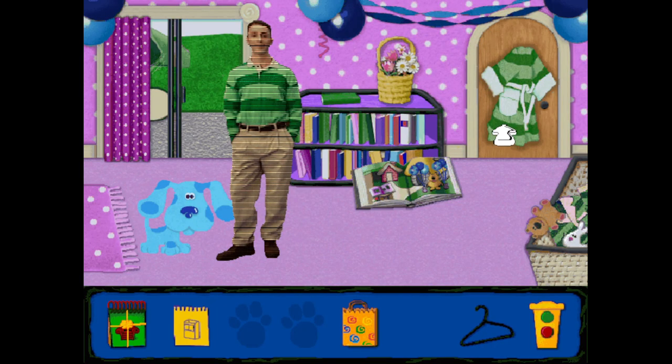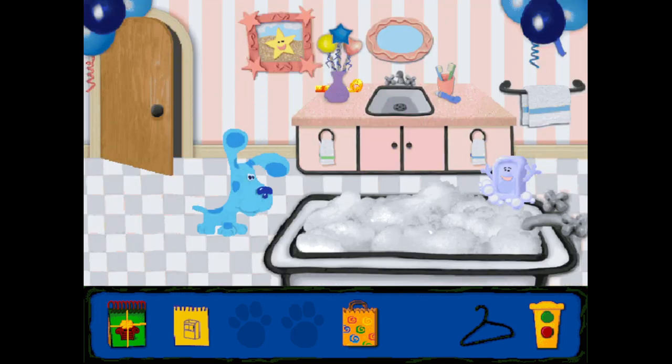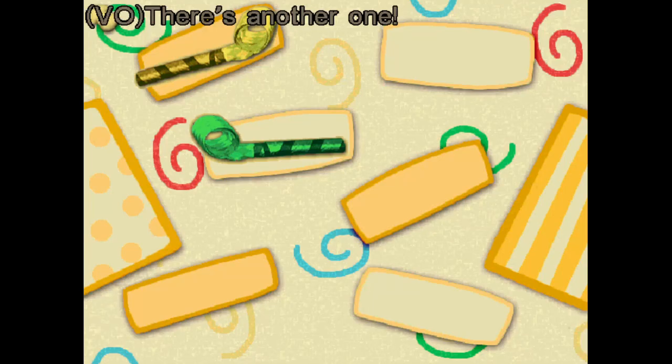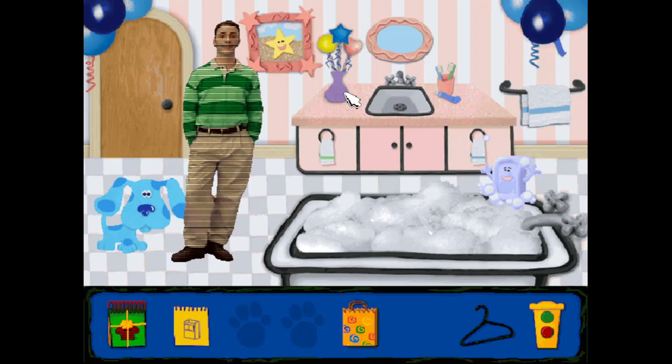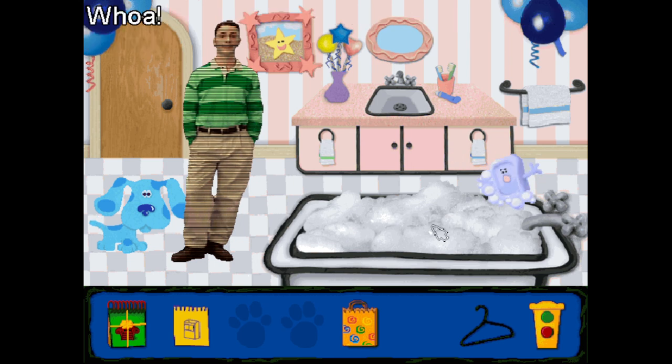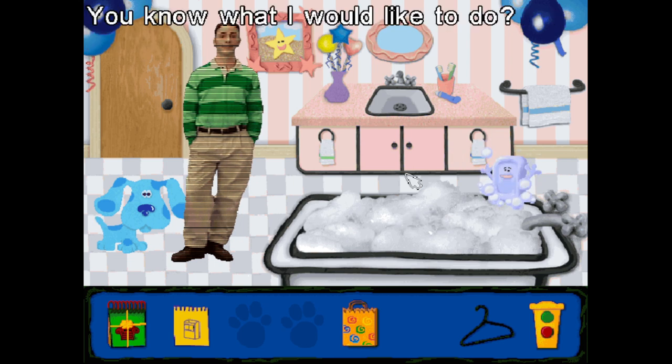How much do you love Storybook Forest? There's another one. Good job. Ooh, that's a cool one. I wonder what Blue wants to do at her party. Whoa! You know what I would like to do?